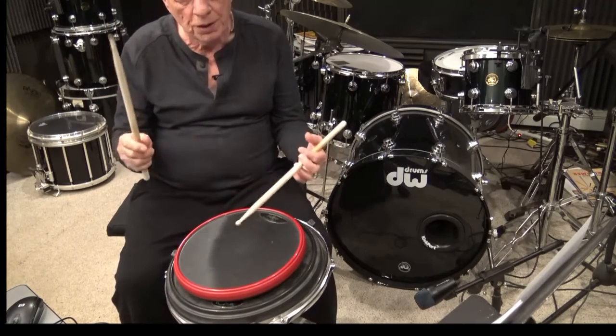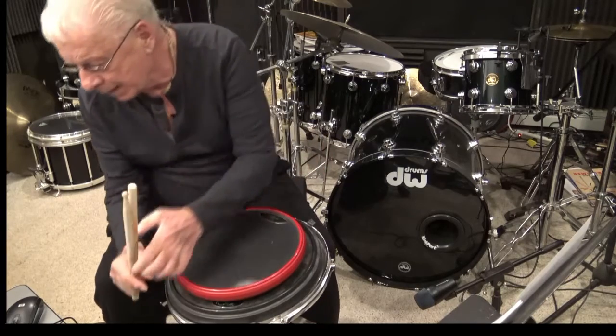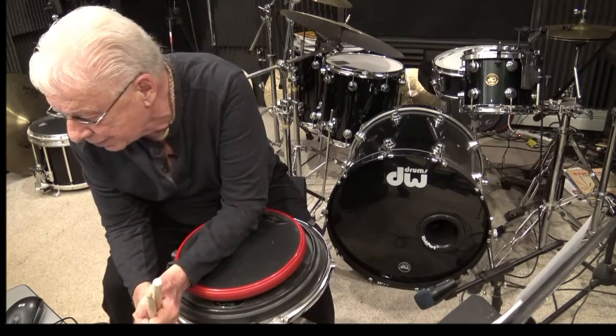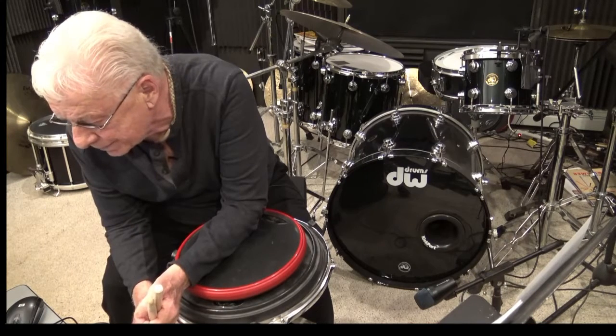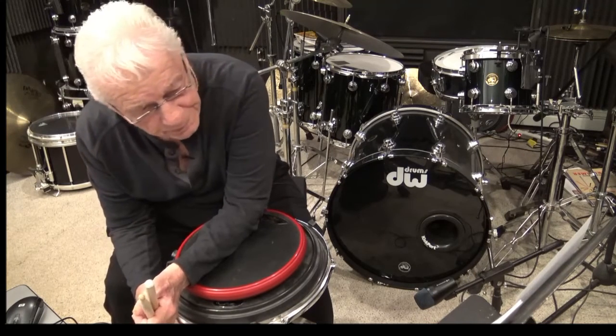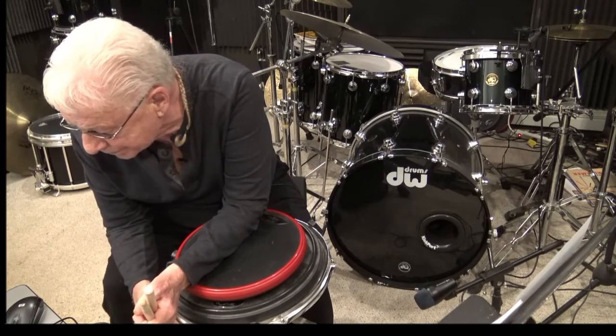So I'm starting here. My first stroke's going to have to be what, Jimmy? Tell me what it's going to be. Nobody else answered that. Jimmy answered. What's the first one going to be? Downstroke, upstroke, or tap? What?